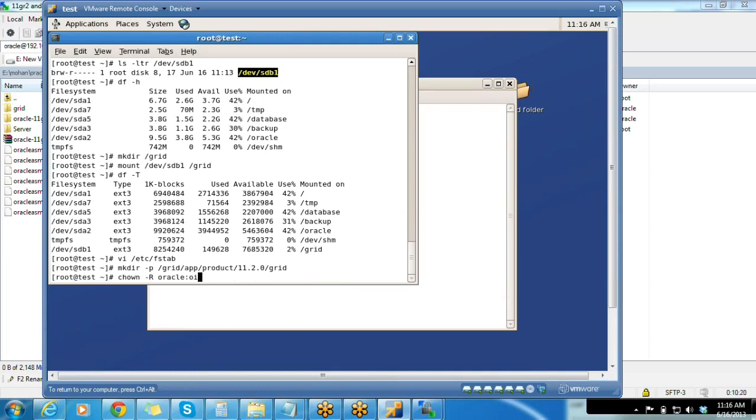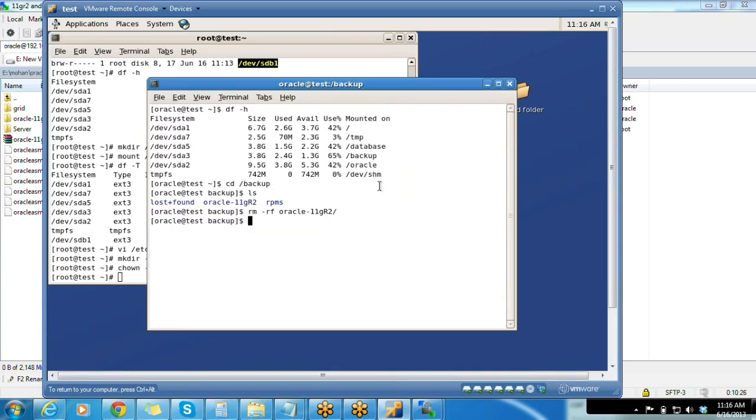Okay, it's mke2fs -j. If I have to stamp it with ext3, I have to go for mke2fs -j /dev/sdb1. So this will stamp sdb1 with ext3 file system.